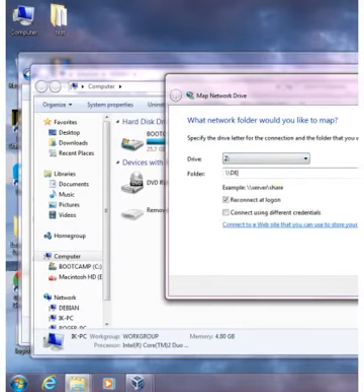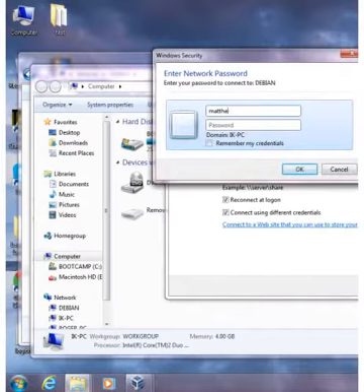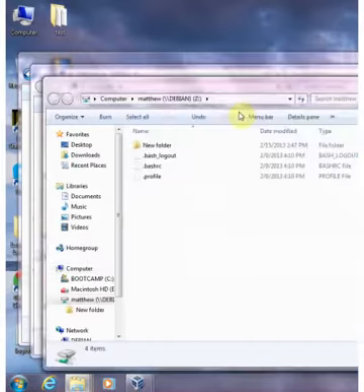Okay, \\Debian. By the way, this kind of way that I'm typing this is called a Universal Naming Convention path, and it's just the way you type a network location. And as it says down here, \\server, then \share name, which was Matthew, and I'm going to click connect using different credentials, because obviously if I'm not logged in as Matthew, that share there isn't even going to exist, because it depends on the user that's logged in. So, and then it says what credentials do you want to use. So type them in, and that will now be permanently stored.